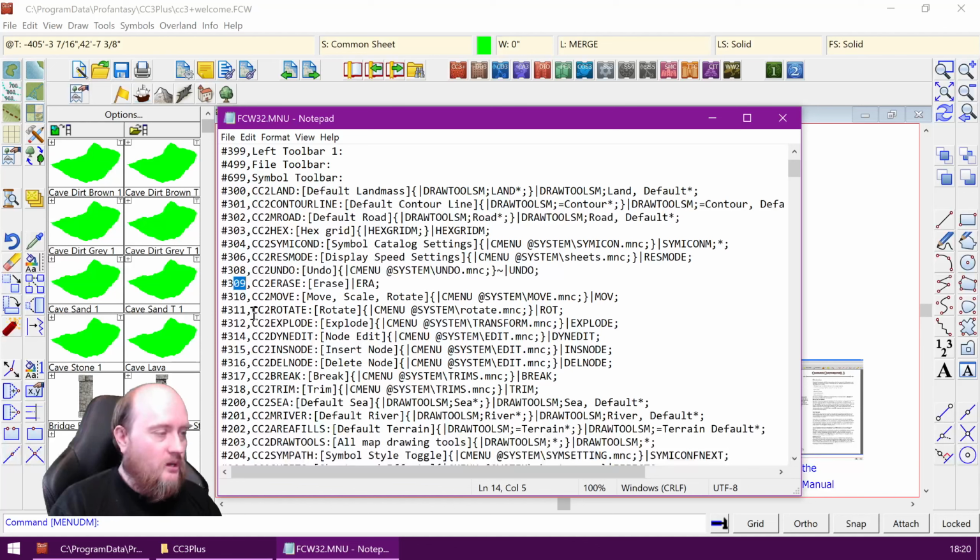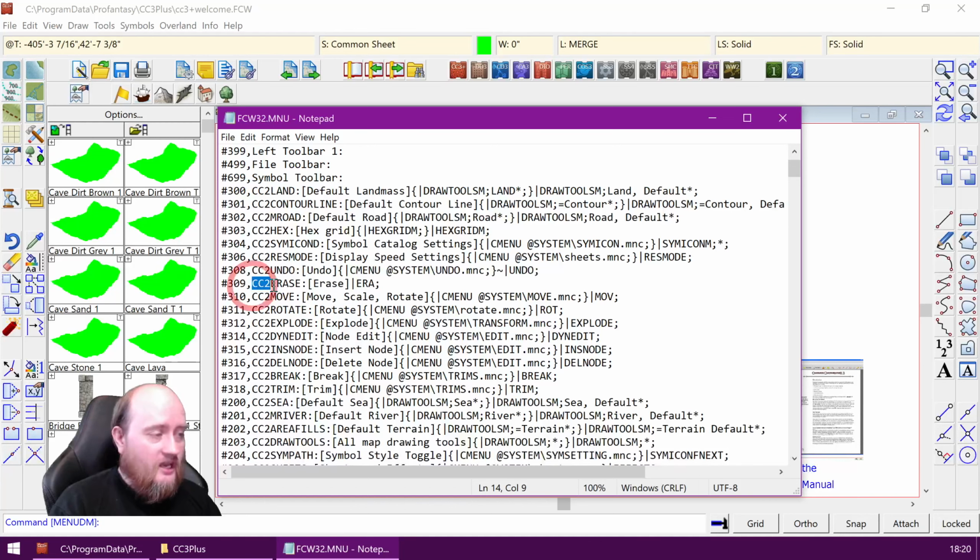So if you want a button between number 309 and 310, well, then you have to go around and change a bit on the numbers. You cannot just add another one in between here and have it display. It can only be one with each number, and the number tells the position.